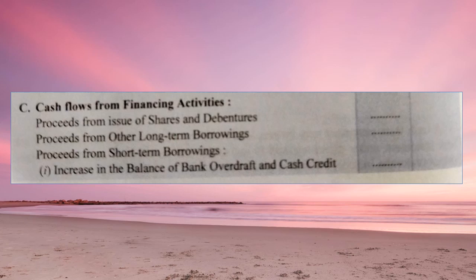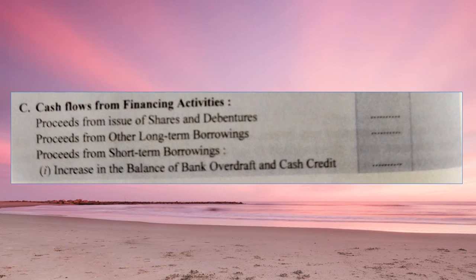When the matter is of financing activities, you will take all shares and debentures. They can be shares, debentures, and long-term borrowings. And now listen, at the time of comparison, how will you find whether the amount has decreased or increased? I will tell you. First of all, just try to understand. If the amount of shares or debentures or any long term loans increases, in that case you will understand that shares or debentures have been issued and you have got money.